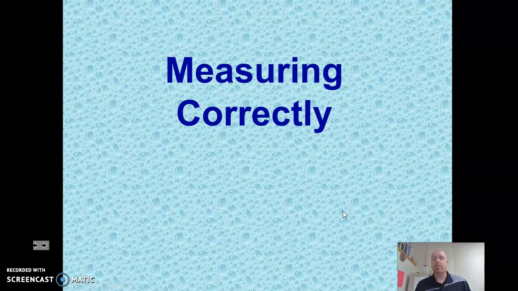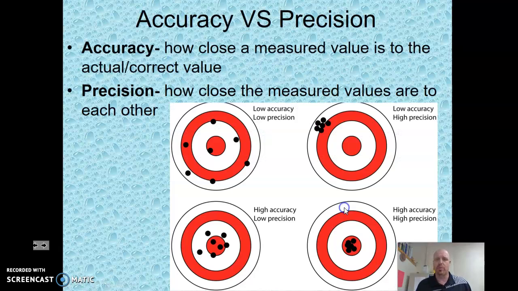The next part I want to talk about is how to measure correctly. We talked about using a ruler or different implements to get a measurement, but how do we get it correctly? You can just kind of throw a ruler up there and one person can measure 1 foot 18 inches and the other person will look at it and go, no, it's 1 foot 16 inches. Well, how do we figure that out? Well, the things that we use are called accuracy and precision.